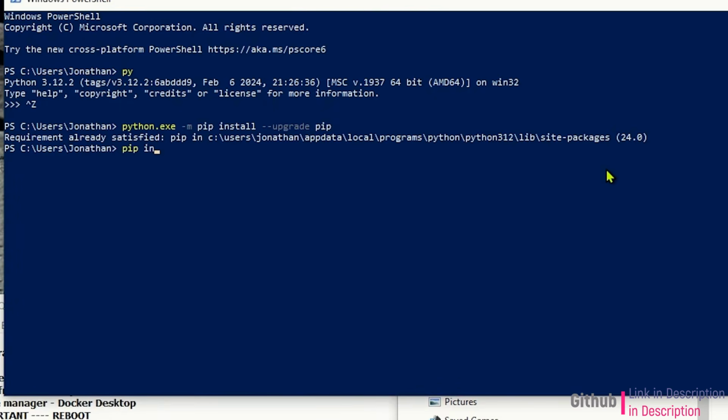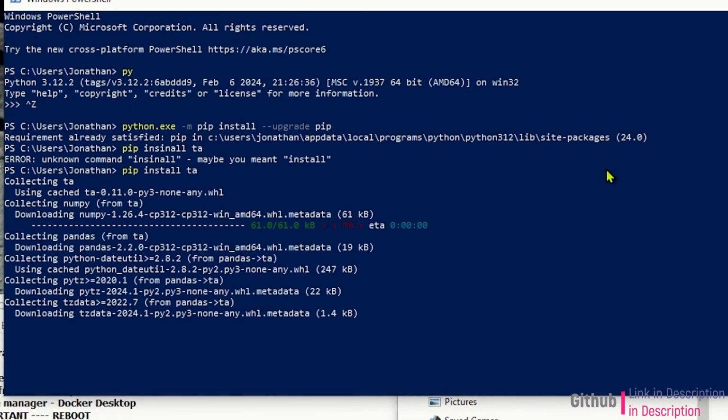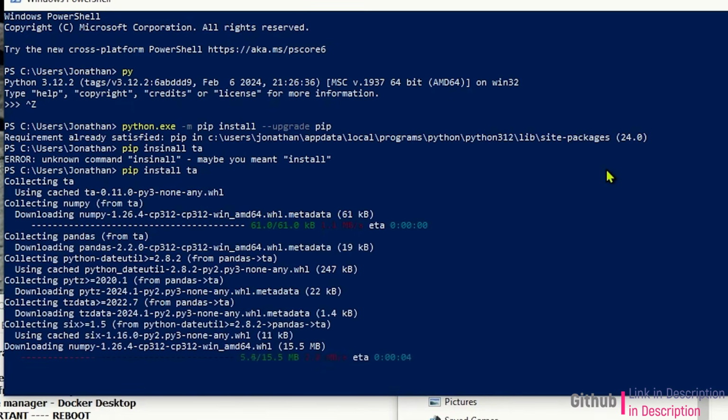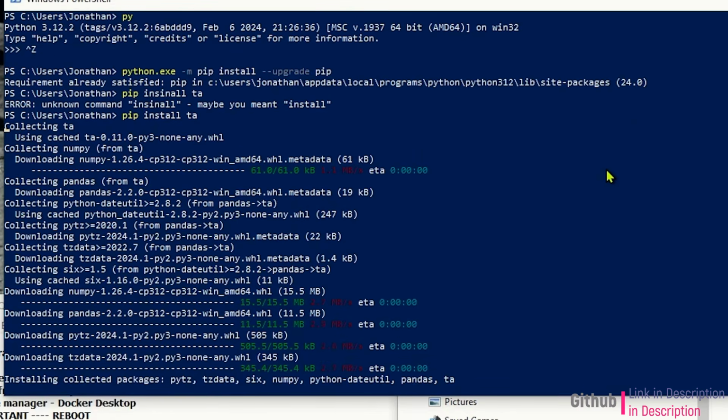Now also do pip install ta. We want some technical indicators. We'll be needing these later. Installing ta also includes pandas, which is a required component.